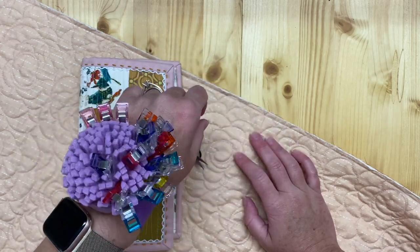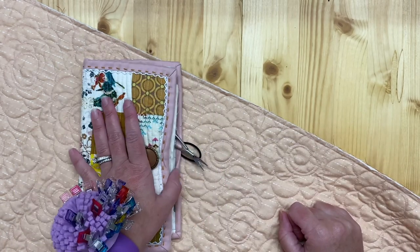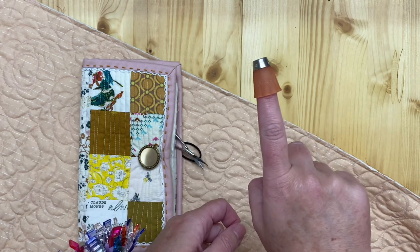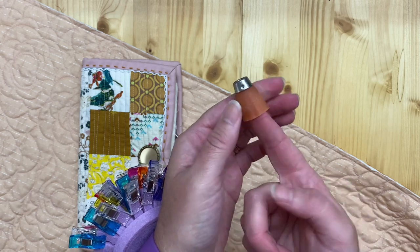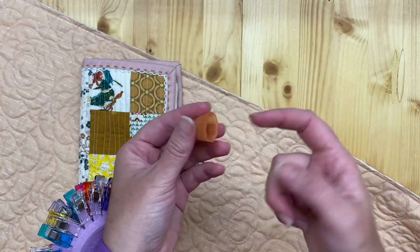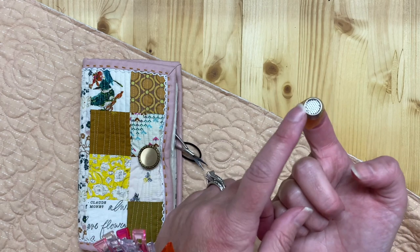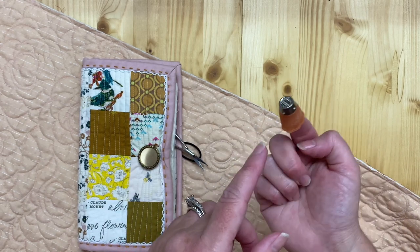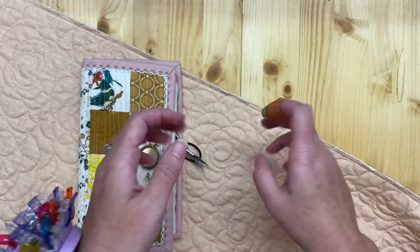This is from Clover — we have the clips and the clip holder at Meander and Make. You also need a thimble. This is my favorite thimble. The rubber part of it clings to your fingers, so if you've ever used one of those older ones that fall off, this one doesn't fall off. It also has a metal tip which is really good for pushing your needle through your layers of fabric without harming your hands.